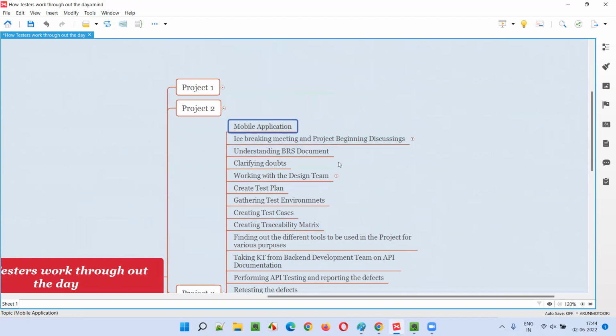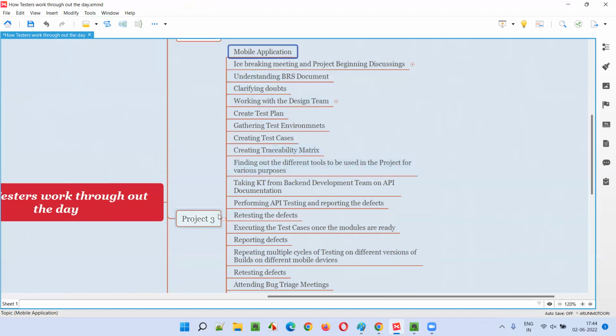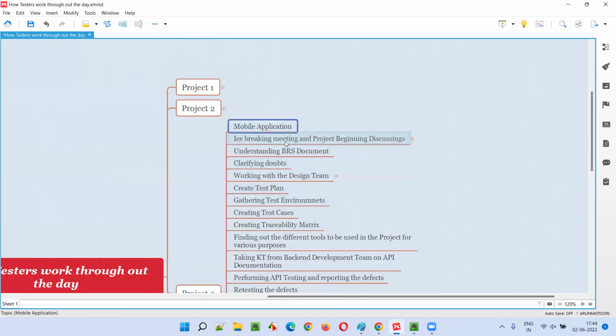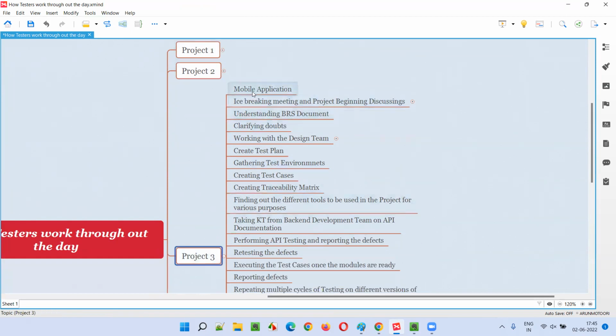In the third case study, guys, it was a mobile application. It was following a V model. Compared to the first two projects, in this project the testing team was driving the entire process. The testing team was there at the beginning, before everyone, and everyone was going by whatever the testing team was doing. So the testing team was playing a major role in this project, whereas in the earlier project the testing team did not play a bigger role.